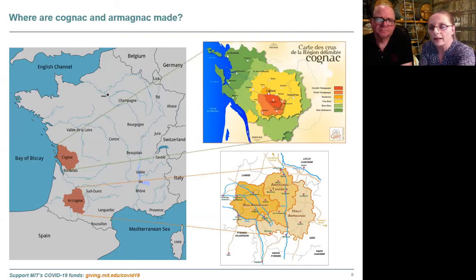Then we move to the Tenareze, which is toward the eastern part. And there we get a little bit more clayish soil. Clay is a little hard. The sun has a harder time to get through that, and the water has a harder time to get through that. And therefore, the eau de vie can tend to be a little bit harder, although there is excellent Armagnacs from the Tenareze. And then when we move toward the east, the soil becomes more and more clayish with other things in it, very tight, and the eau de vie can be hard and sometimes very closed. Very few producers actually come from that area. Armagnac coming from that area are usually used for blending. There are a few exceptions, of course.